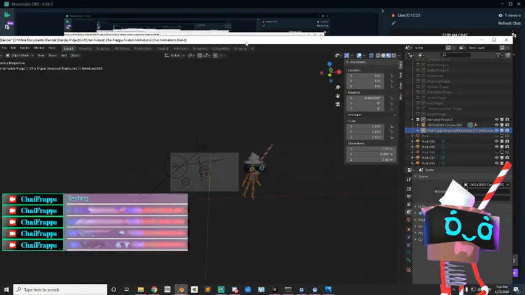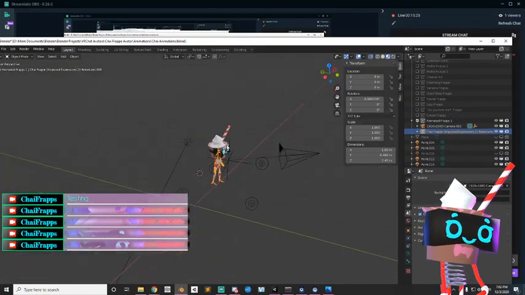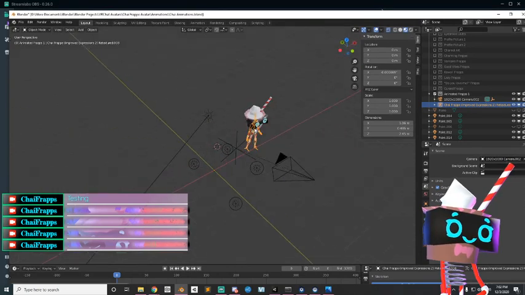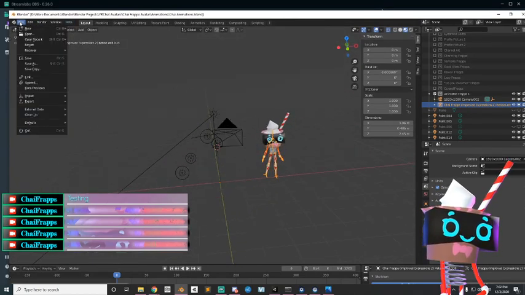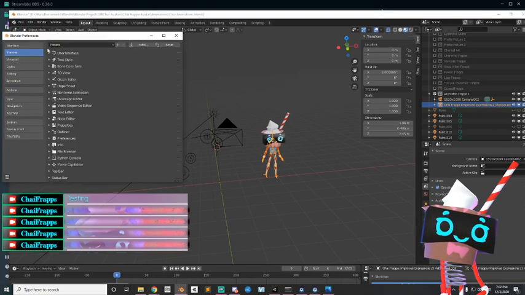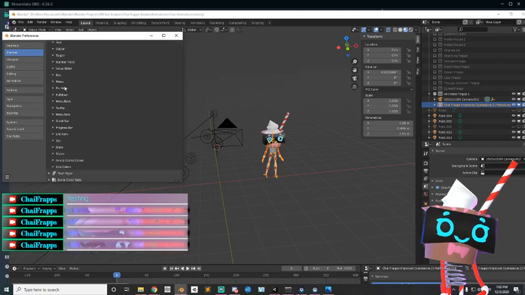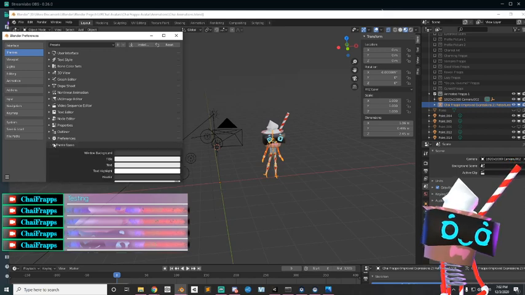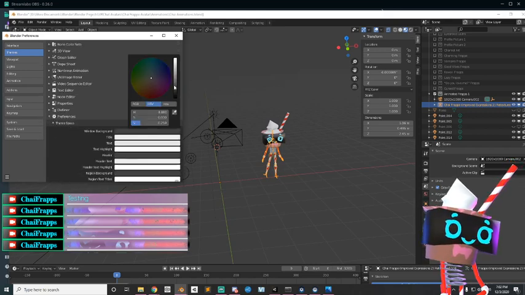Okay, so I would kind of like to change the background here. I'm not sure how to do that. I'm gonna try going in preferences and see if there's a way of doing that. We have user interface, preferences, theme, window background. What?